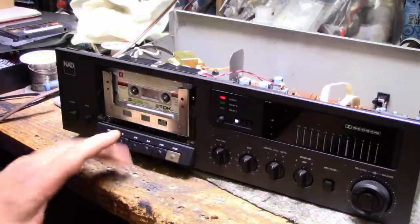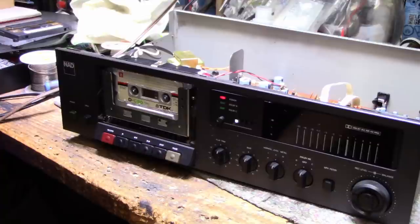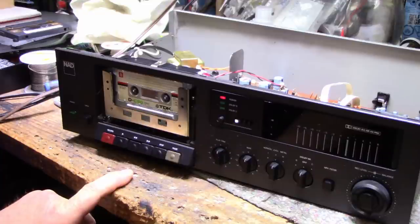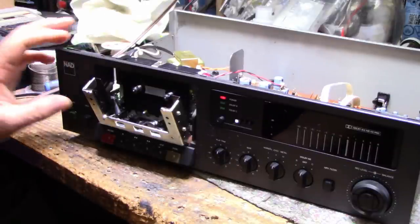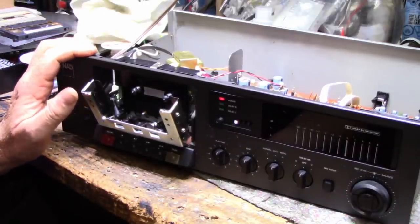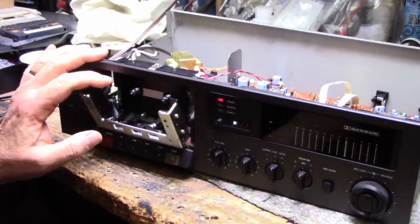It's unfortunate about the fast forward rewind. I don't know if I can fix that. It seems like it's something with the mechanism that's just not right. Okay, now, what I want to do is get an amplifier hooked up, and we're going to have a test listen, and we're going to see how it sounds.